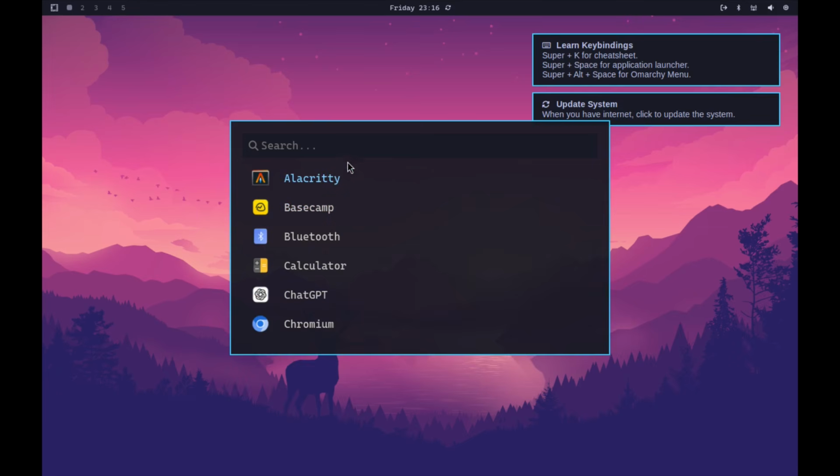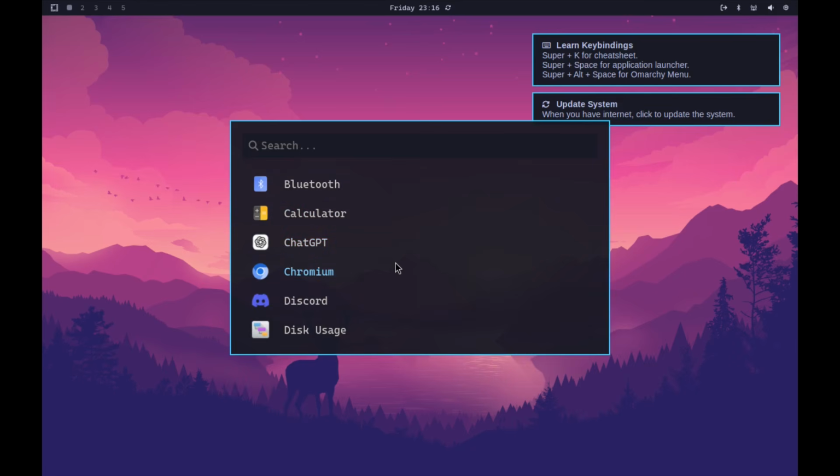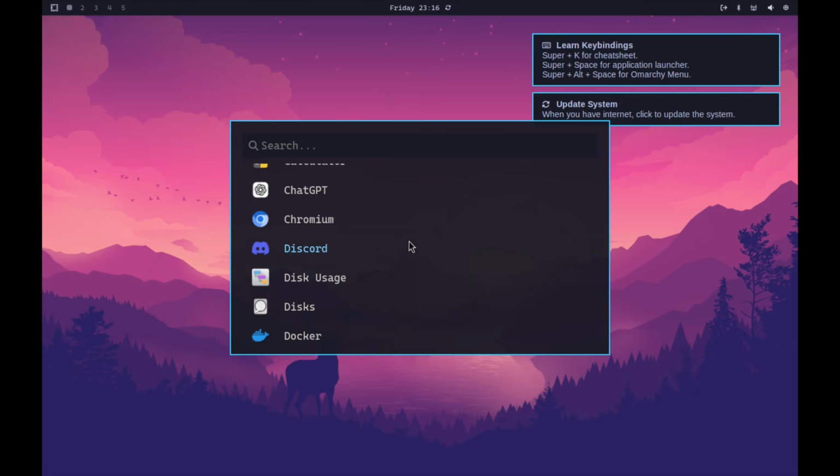And of course, everything right here is in alphabetical order. So you can see we have Alacritty, and Alacritty is a terminal. We have Basecamp. I don't know what Basecamp is. We have Bluetooth support, calculator, ChatGPT, Chromium web browser, Discord.